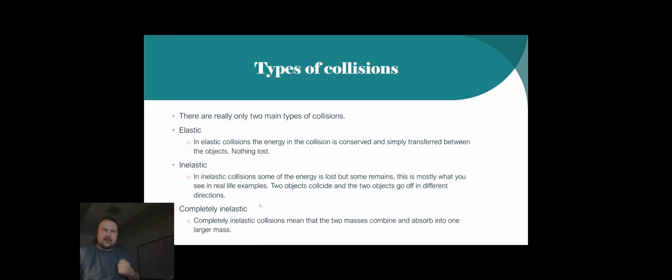gathering more cars in its collision. Maybe you've got a railroad car going down its track and another one coming in behind it, and it will eventually hit that first one, and they will combine and make one large mass. That's a type of collision as well. If you have a lab with these, you're going to do lots of collisions too. All right, so that's the 3 types of collisions. Hopefully that's enough examples to give you an idea of what they are.